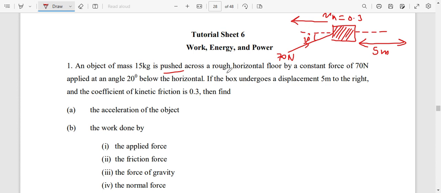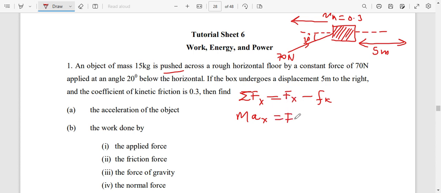Now to start with the acceleration of this system, using Newton's second law of motion, we know that net force, this is going to be in the x direction because it's moving in the x, is given by mass times acceleration. Before then I'll say net force is given by the applied force in the x minus the friction force. In this case it's kinetic friction because this is moving.